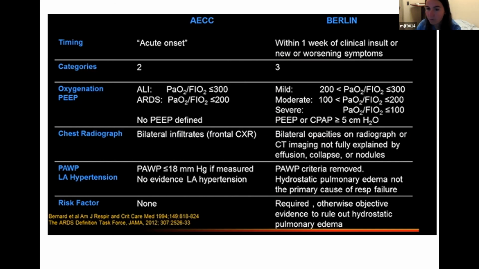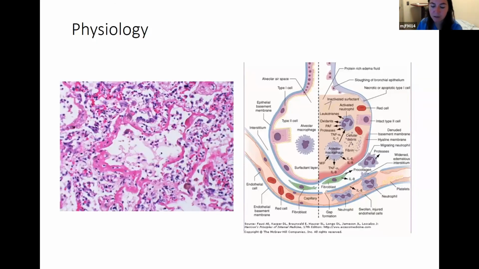So I think that we're all familiar with the pathophysiology of ARDS. There's some sort of inflammatory insult, and then with inflammation, there's swelling of the alveolar epithelium and the capillary endothelium. There's capillary leak leading to accumulation of interstitial fluid, and then there's protein leak. And then this inflammatory insult just propagates itself. There's release of more inflammatory mediators, activation of neutrophils and macrophages, hyaline membrane formation, and eventually fibrin deposition.